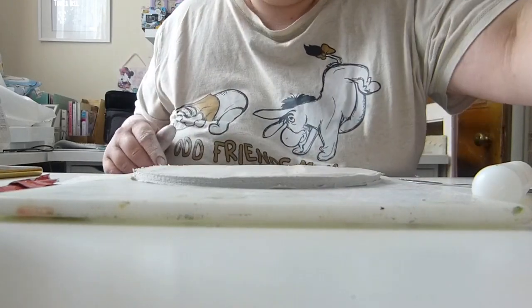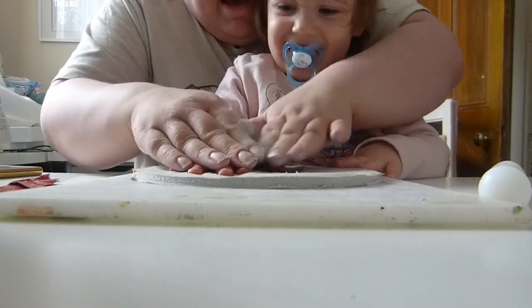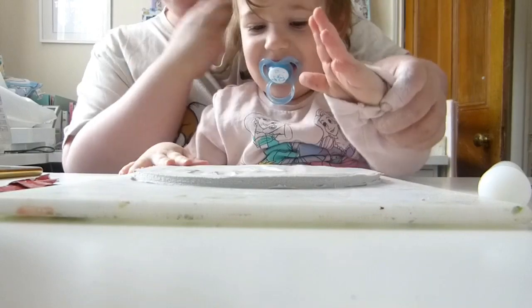Okay, now I just need to try and get her to do a hand press. So you put one hand there. We go, press, press, press, press hard, Alice. Oh, beautiful. Should we do another one?